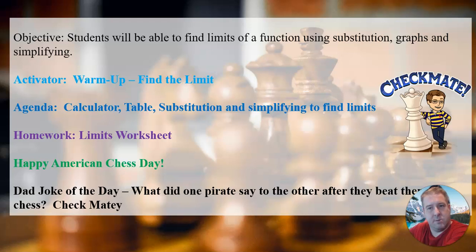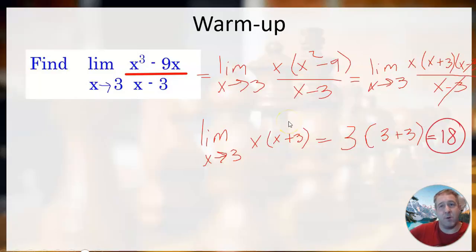All right, so as we jump right into it, we have on our first question, kind of similar to what we did on that last video. I'm going to factor out x because I see both of these terms both have an x. So once I factor that out, I'm left with x squared minus 9, which can be factored using differences of squares, because this is essentially the same thing as x plus 3 times x minus 3. If you use FOIL on this, you will get this exact same answer.